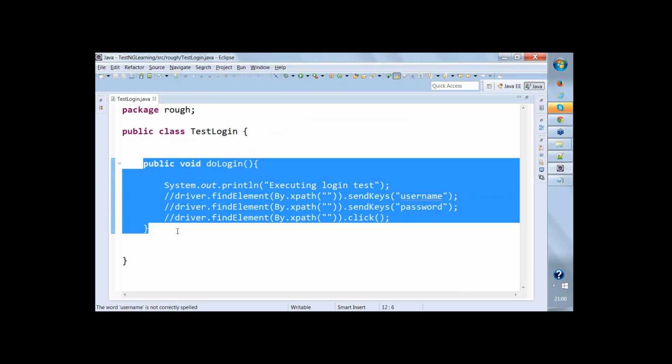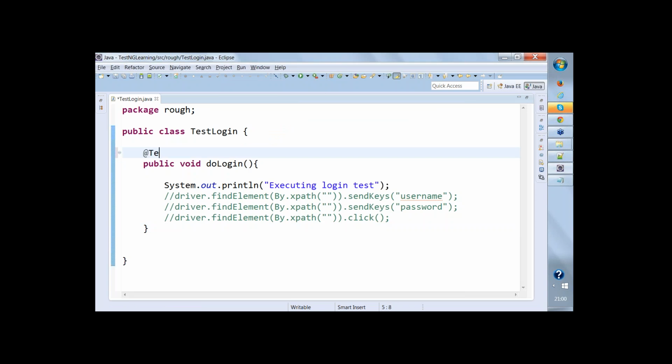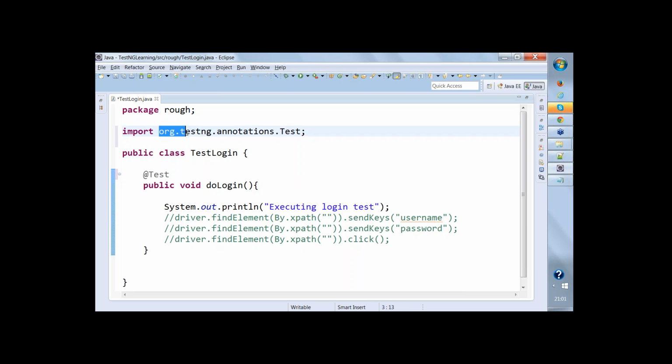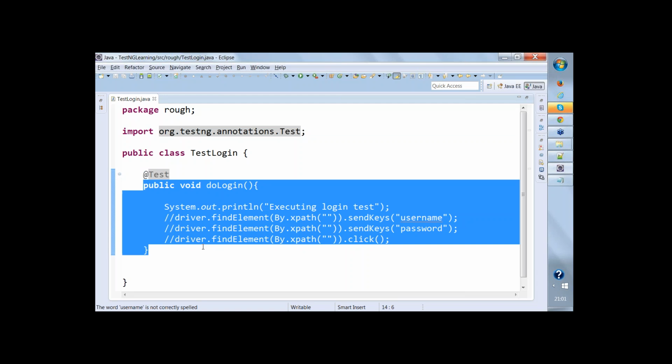So how will we execute it? We'll write something that is called @Test. Now, if I mouse over @Test, you will find that I'm getting an import option from org.testng.annotations. If I click on this, you can see that this is being imported from TestNG itself, the testng.org website, right? This is a package. And what this test annotation is going to do is make this method executable and treat this method as an individual test case. So this method will now be treated as a test case.